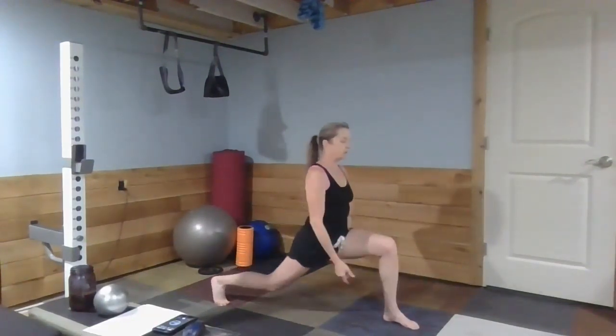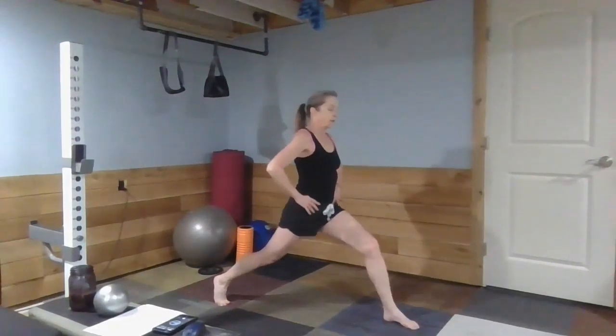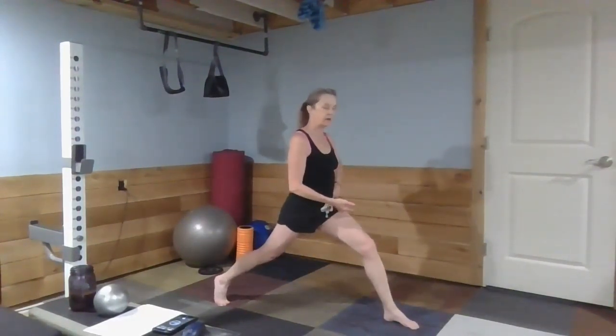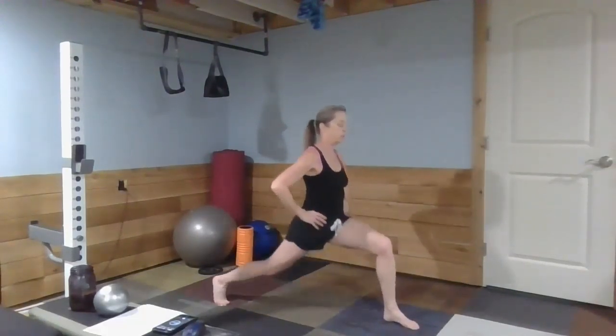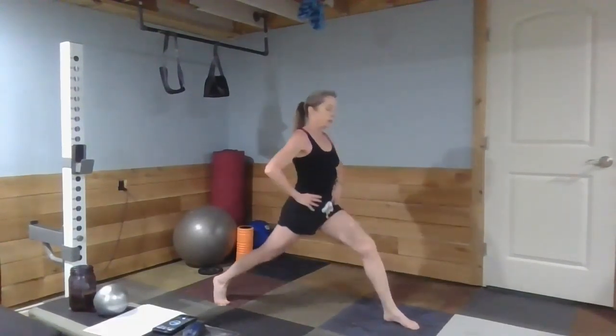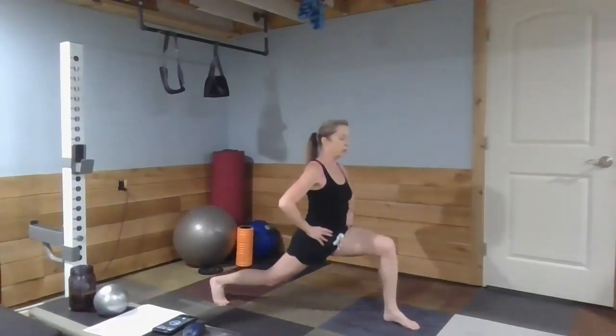Again, exhale down, inhale up. I never quite straighten out this front leg. It's always got like that little tiny bend in it. That way both of my legs stay perfectly engaged the entire time. Focus on your breathing.